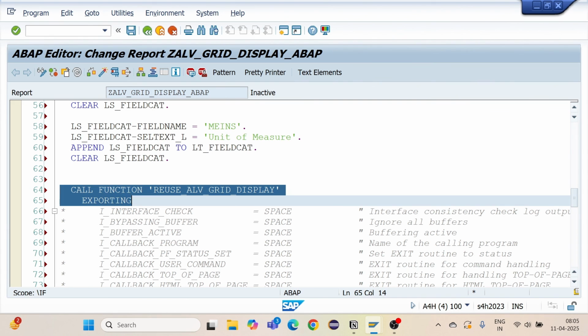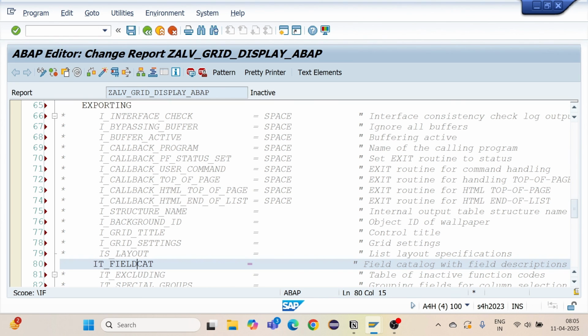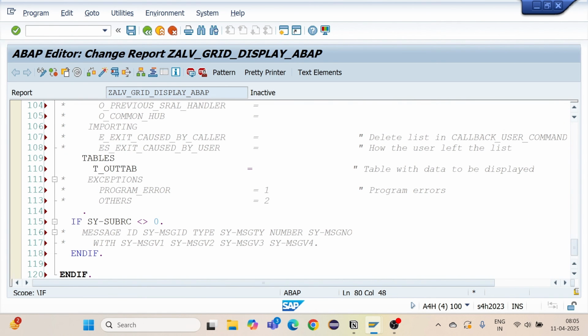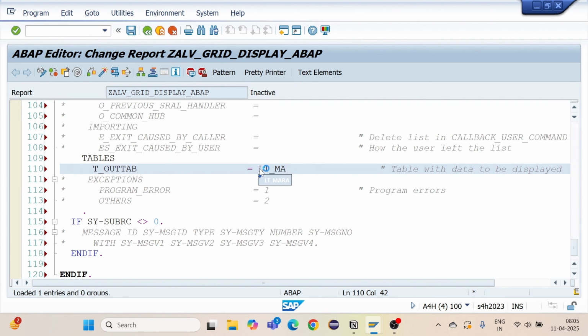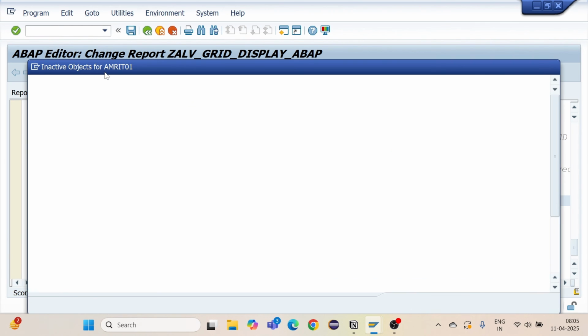We will uncomment this EXPORTING, and we have again a field catalog option. It is expecting internal table data, so I will pass my internal table of field catalog. Then we have a TABLES parameter here, so I will pass my table lt_mara. I will uncomment the exception and I will activate the program.